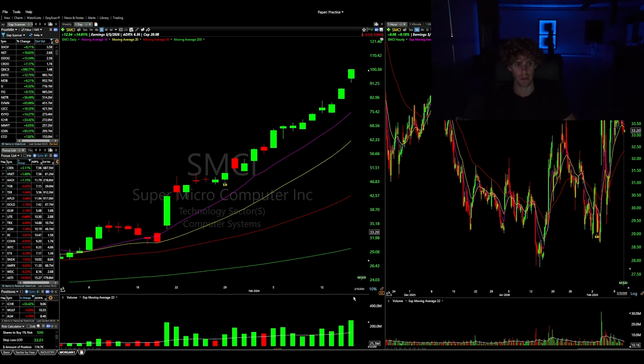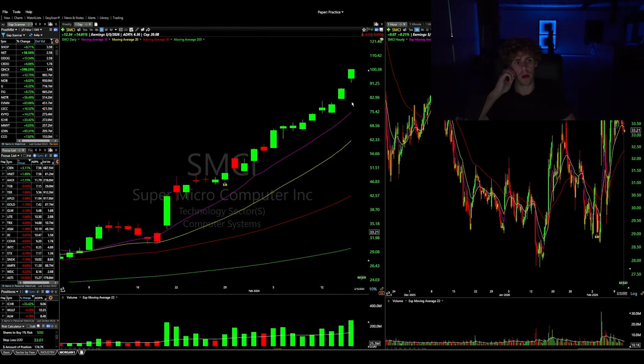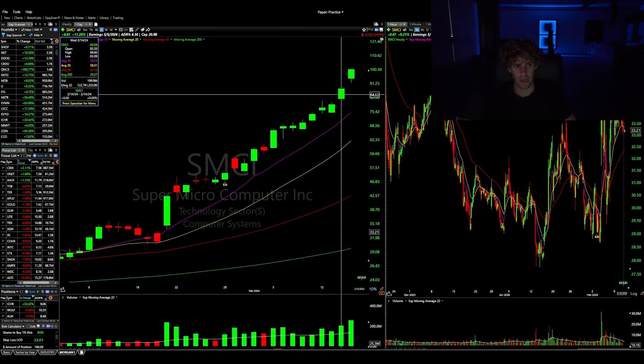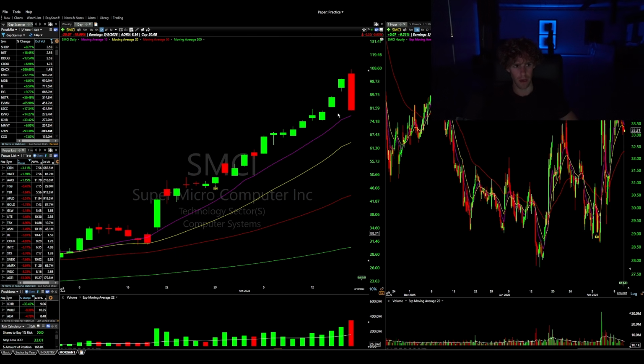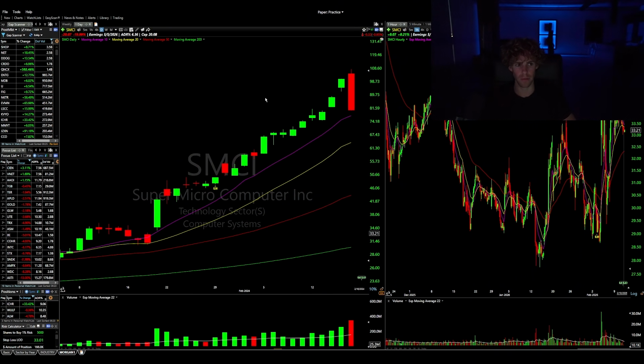So on this day, you have super, super high volume, which should be the highest of its run. It should be up a couple days in a row. It should be going up a lot and getting really extended. And then you have a gap up the next day. The gap up should be significant. It doesn't have to be too crazy, but it should be decent. The next day, we got a little gap up here of about 3.7%. So not the craziest. I would personally prefer a larger gap than that, but it snapped back like crazy.